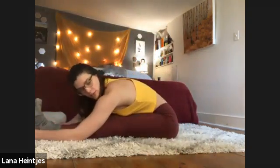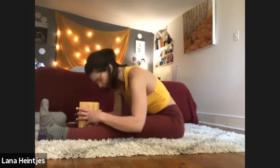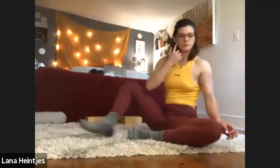Good, and once you're complete with that, we'll meet up in Paschimottanasana again. Forward fold, you can scoop the fleshy parts out from underneath your sit bones. We're gonna be here a little longer this time, so if you'd like to put a block or two underneath your forehead, feel free to stack up blocks until you feel supported. And find a variation where you can actually let the back of your neck relax, or you can let your head dangle if possible. If that means bending your knees a little bit, that's fine.